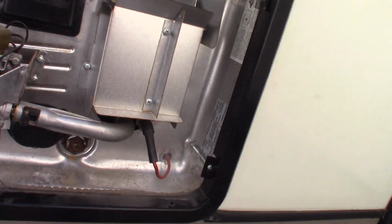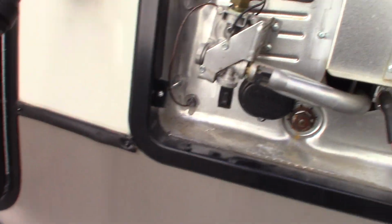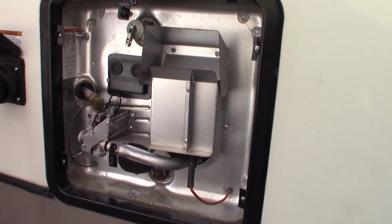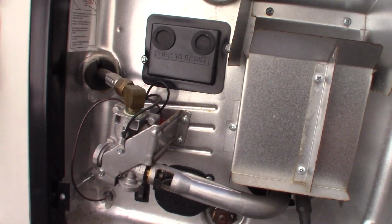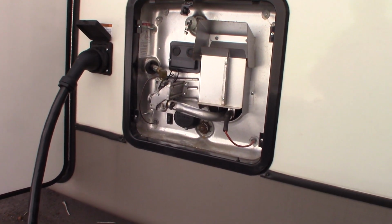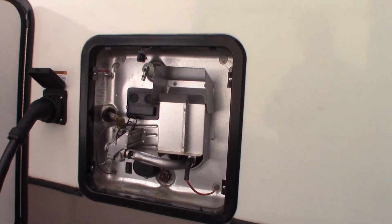This is your water heater. It's a 10-gallon heater. Thing to remember is there are two ways to heat the water. One is the 110 volt AC heating element, and the other one is the gas burner. It's more common to use the heating element normally when you're at the campground. You just keep that on and you get hot water. When you're going to shower, usually you'll kick on the burner just so you have more hot water.